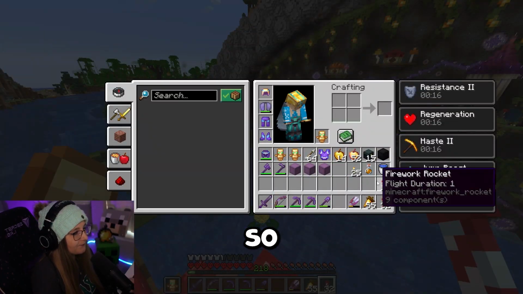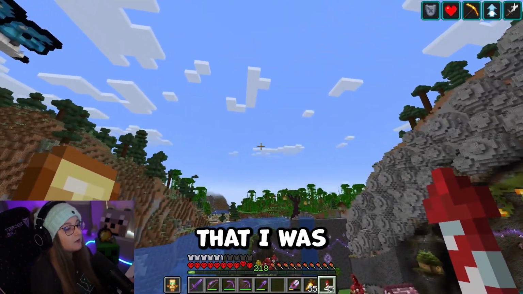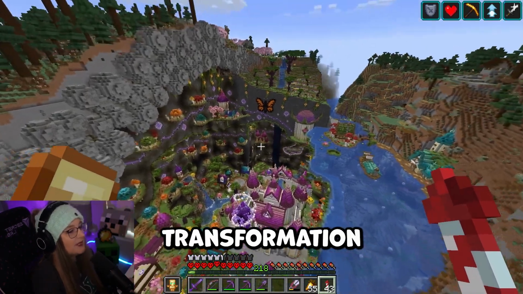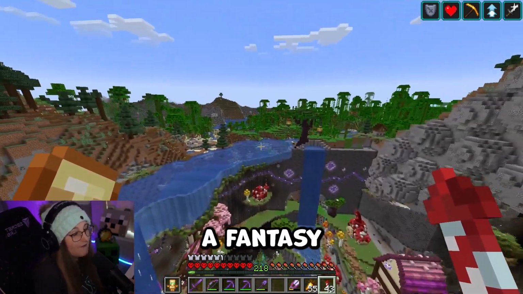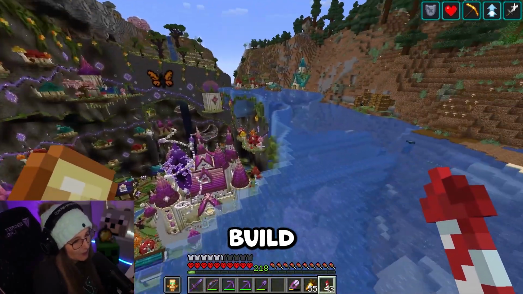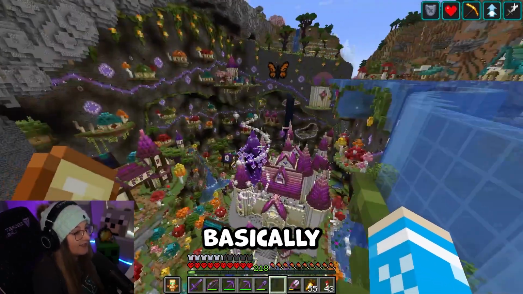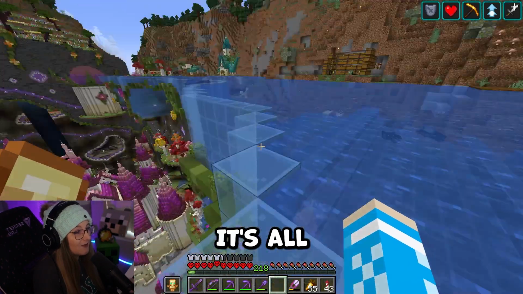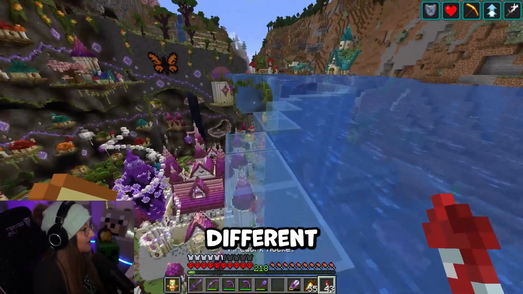All right, so if you guys have been here recently, you'd probably know the main project that I was working on was our ancient city transformation project. So basically, we took an ancient city and I'm trying to transform it into a fantasy themed kingdom. Now, I have never done a fantasy themed build before, so this was a first. This was the first time I was working with basically color in general. If you see a lot of my world, there's not a lot of color. It's all very neutral. So this was fun. This was fun to try out a bunch of different things.